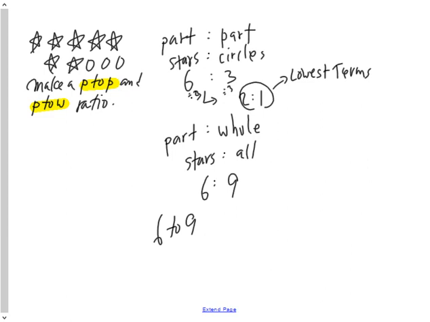Or because it's a part-to-whole ratio, it's usually best to examine it as a fraction, because a fraction is a part-to-whole ratio. And therefore, in lowest terms, we can divide both by 3. We would have 2 to 3, meaning for every 3 objects in the picture, 2 of them are stars. We could also reduce it like we would normally a fraction and say there are 2 stars for every 3 shapes in the picture. So that's a part-to-whole ratio.